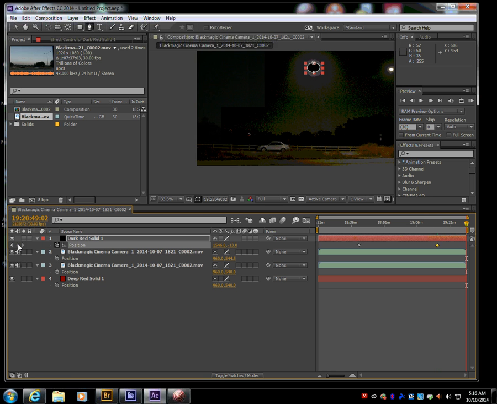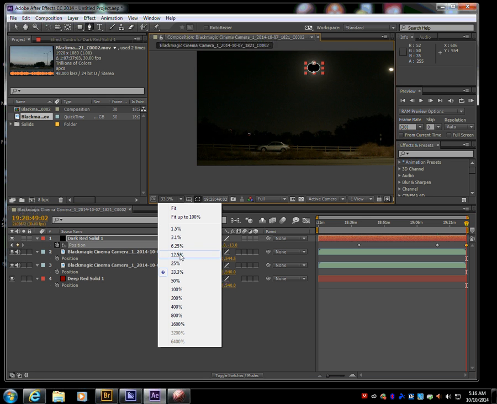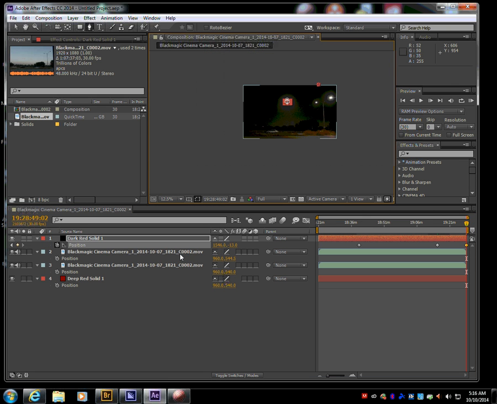Let's create another keyframe. And let's have the position we want this thing out of the way. We want it out of frame too, out of here so it never gets in the way again. So there it is.